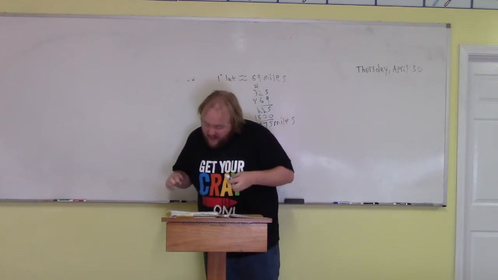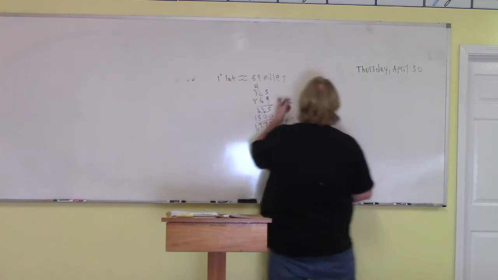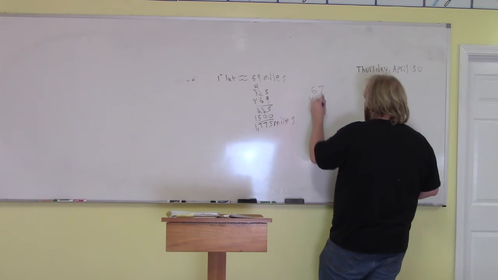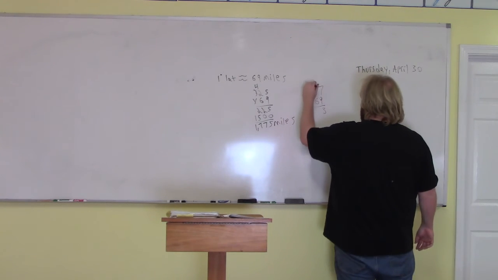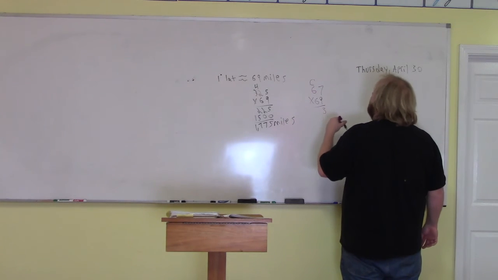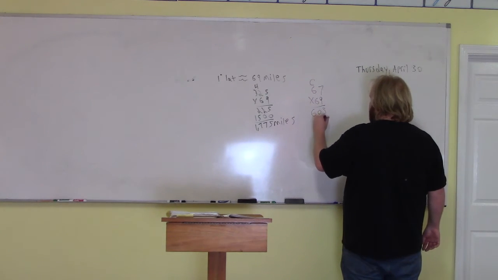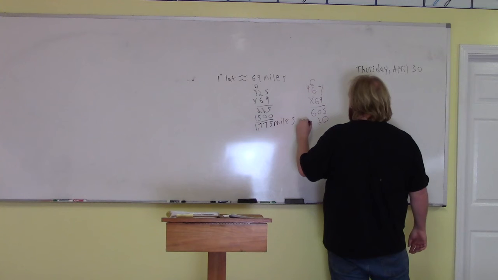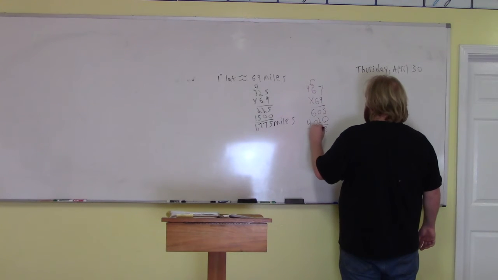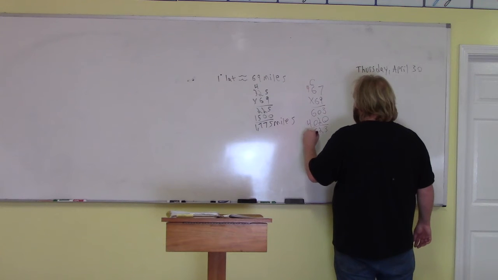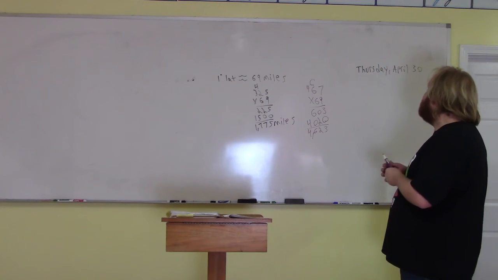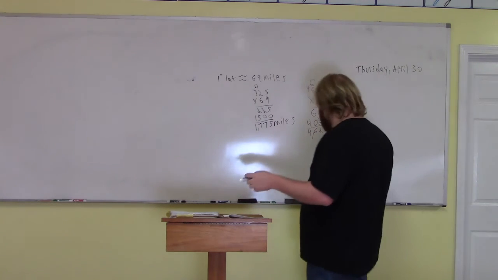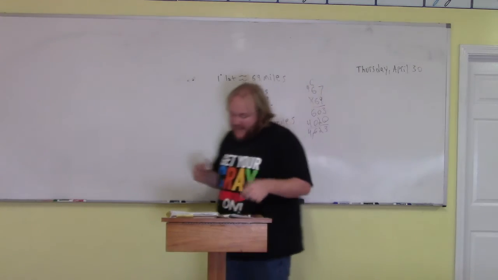All right, so let's do C. So 67 degrees times 69, because it's 69 miles per degree. 7 times 9 is 63. Carry your 6. 6 times 9 is 54, plus 6 is 60. Drop your 0. 6 times 7 is 42. Carry your 4. 6 times 6 is 36, plus 4 is 40. 3, 2, 6, wow. So 67 degrees is 4,623 miles. So the distance between these lines is quite long in reality. So that's how you do 2.